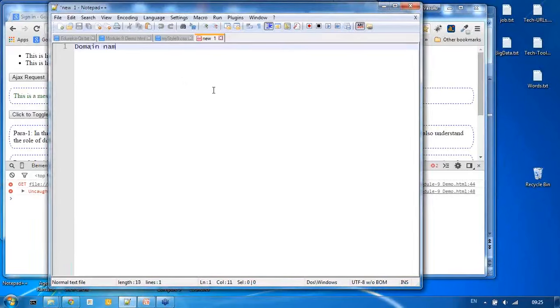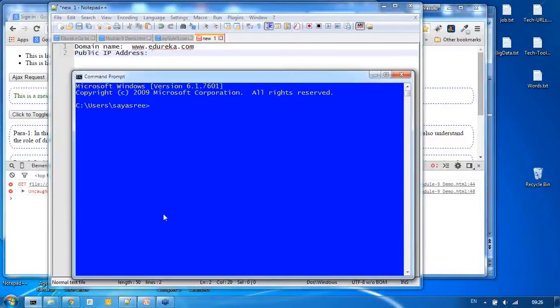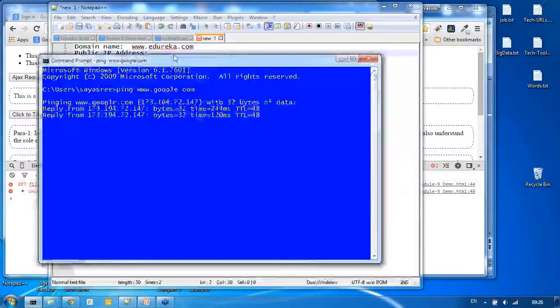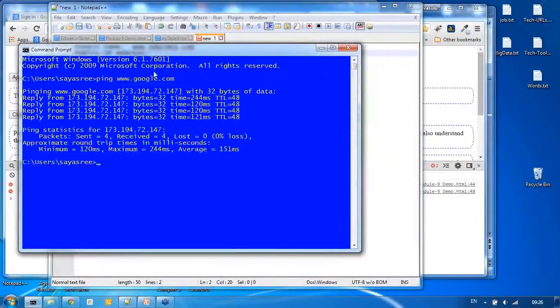Your domain name could be like www.edureka.com. So this is a domain name. The next thing you need to have is a public IP address. For example, if you do a ping on www.google.com, you see a publicly visible IP address to everyone on the internet. So this is the public IP address for Google.